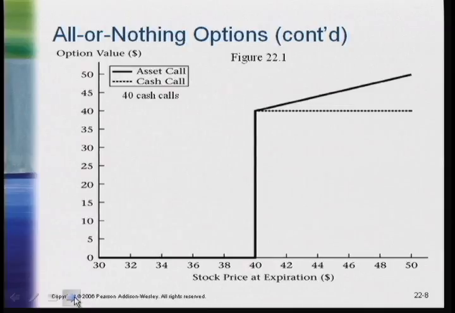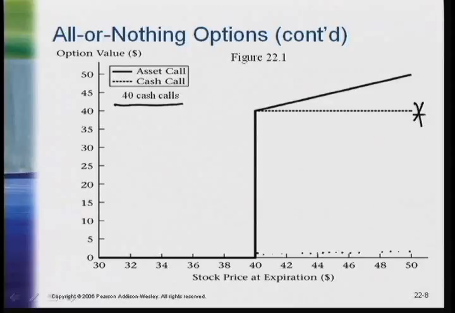Well, first of all, looking at a simple diagram of an asset call, notice that the convention in this chapter is that a cash call pays $1. So this graph here is actually 40 cash calls. One can imagine that a single cash call would pay $1, and it would have a payoff function down here somewhere. So the payoff diagram that's in the chapter is actually representing, on the one hand, an asset call.